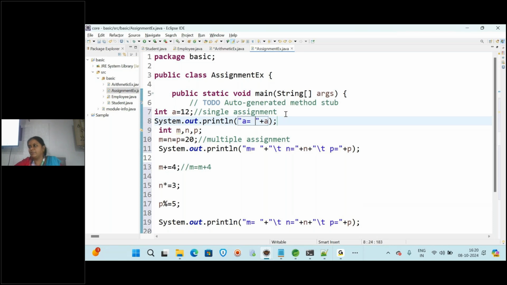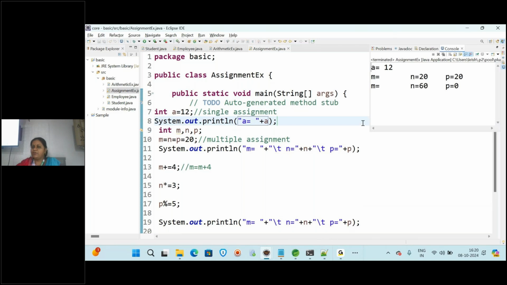You can see, అర్థమవుతుందండి. ఫస్ట్ a వాల్యూ ప్రింట్ చేసాం, మల్టిపుల్ అసైన్మెంట్ చేసాం, ఫస్ట్ m, n, p. ఇప్పుడు 3 వాల్యూస్ ఏమని ప్రింట్ అవుతాయి? 20 అని, అవునా కదా? And then m plus, ఇప్పుడు వాల్యూస్ మారుతాయి అనమాట. Let us see what will be the output. a is equal to what? 12.